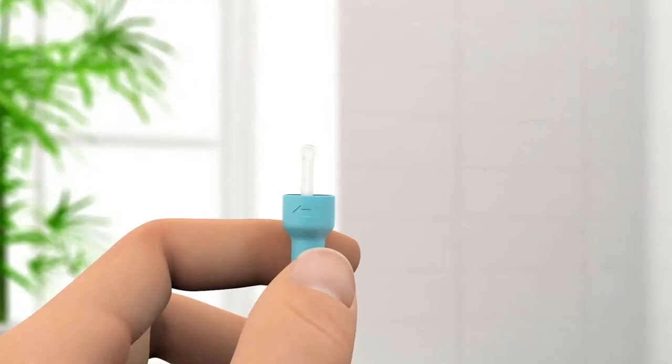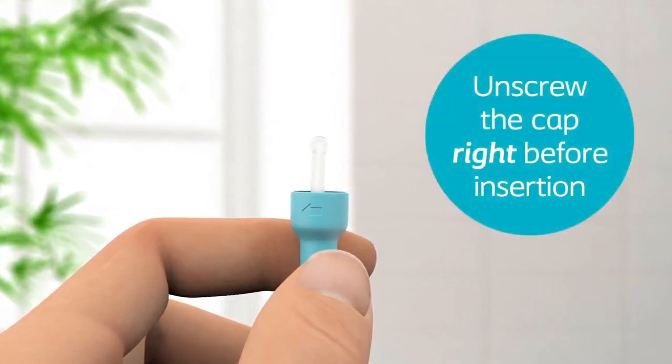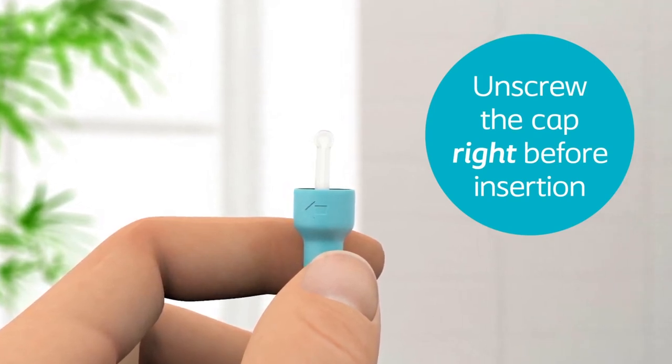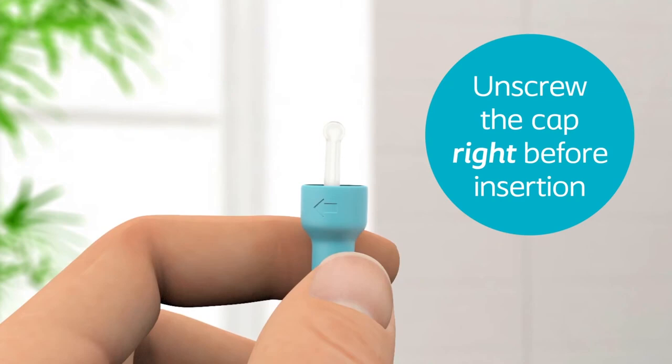Make sure that the catheter tip does not touch anything before you enter it into the urethra. If it does, you must use a new catheter. Touching the sink or your clothes or skin, for example, will contaminate the catheter and can potentially cause infection.